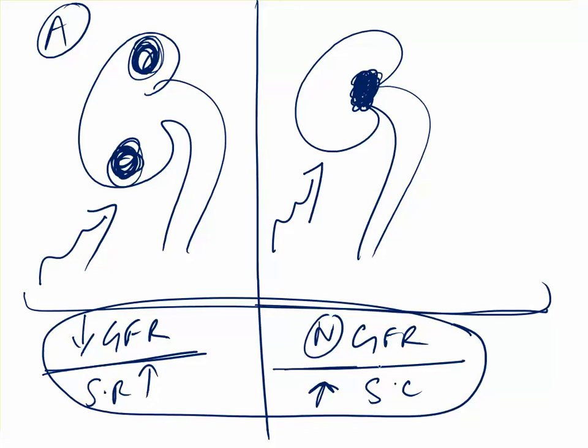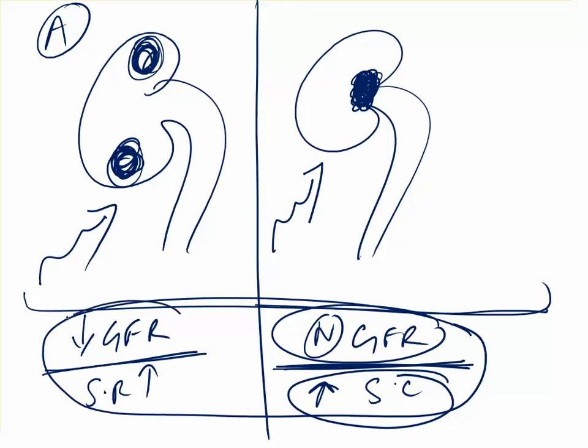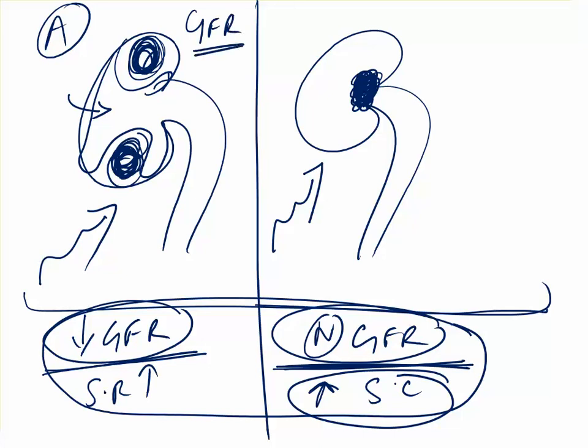First of all, I want to ask what logic you had when you said normal GFR and increased serum creatinine. Let us explain, please listen. These tumors are in the pole, right? You see, a large area of the kidney is normal, and this will maintain the GFR. Serum creatinine will be maintained.